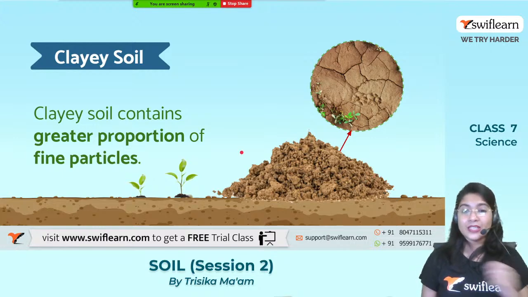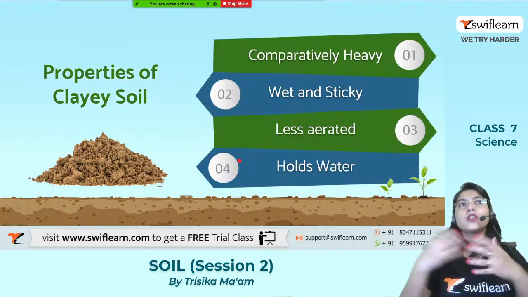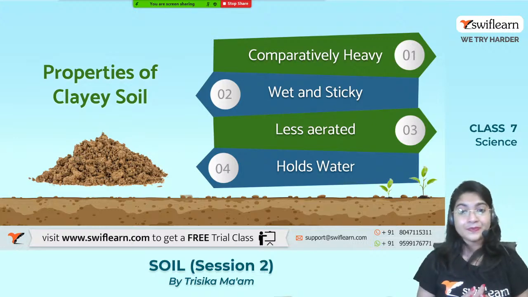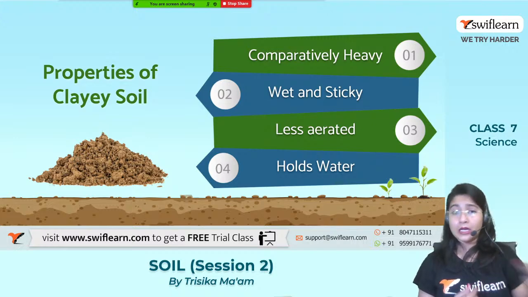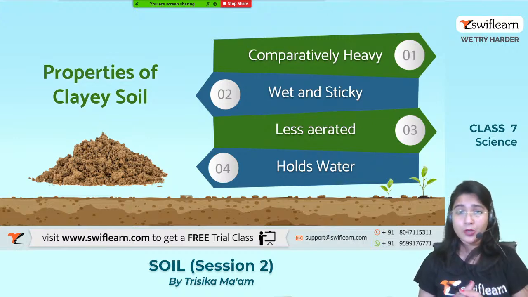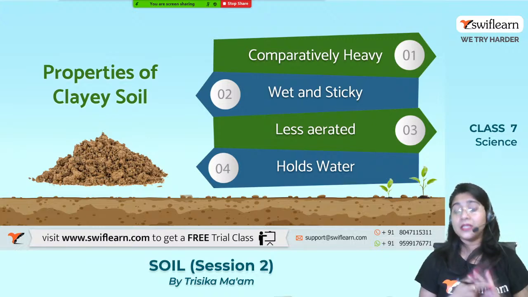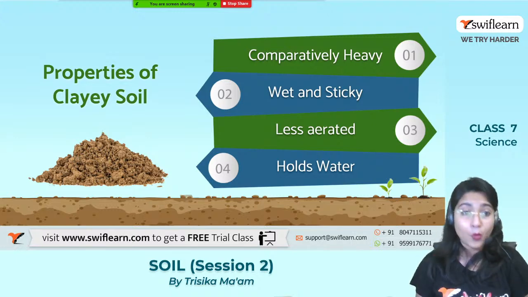Okay, so let us find out where we can find the clay soil. Have you gone to the different river beds? Yes, you can find this type of soil in the river beds of Ganga as well as the Godavari, Krishna also, right? You can find this type of soil mainly in Tamil Nadu, then Maharashtra, Madhya Pradesh. In these regions you can find this clay soil more, right?